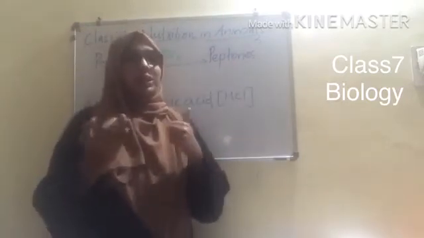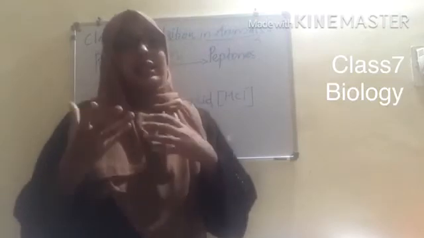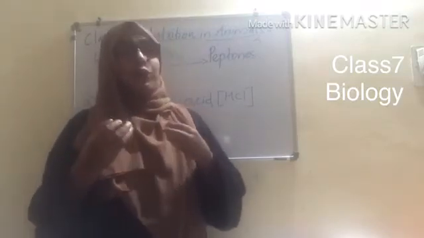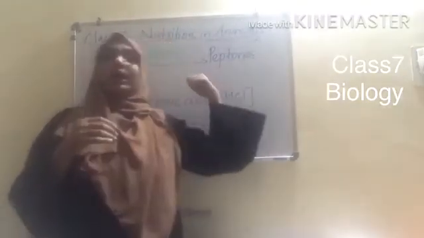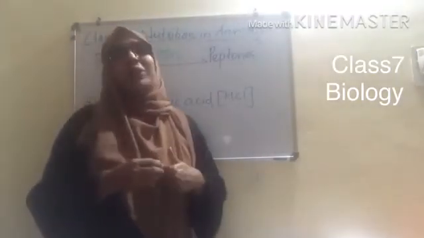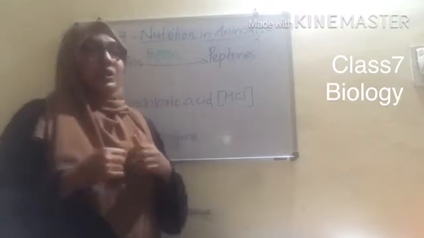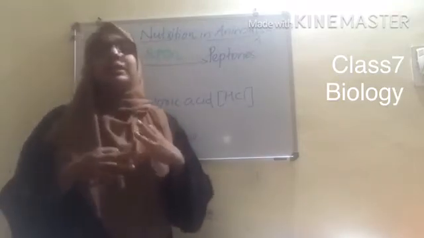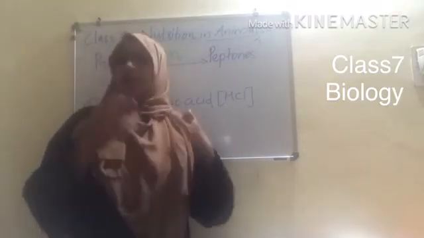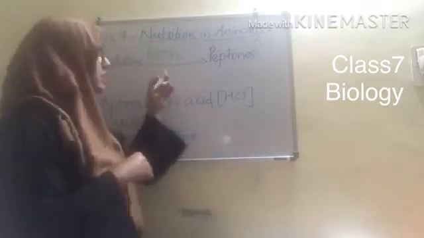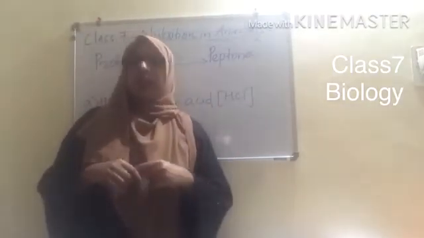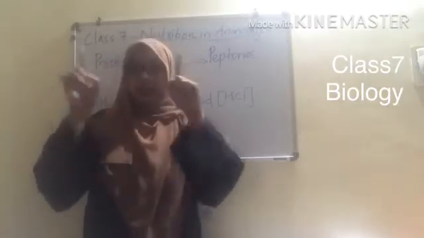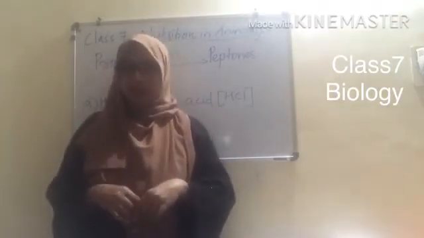Clear? Why I shifted to Malayalam is that this is a new topic, and many of you will be having confusion. So to get rid of that confusion, I switched to Malayalam. I hope it's clear. So these are the three substances in the gastric juices and their functions. This is clearly given as a box in your textbook. You have to write it in a box in your notebook itself.